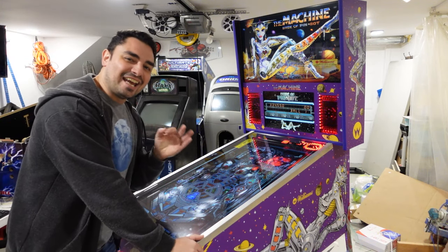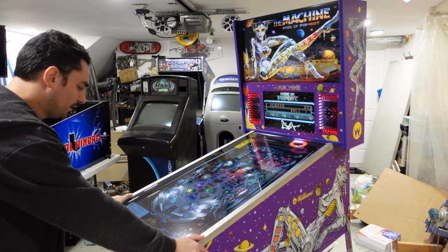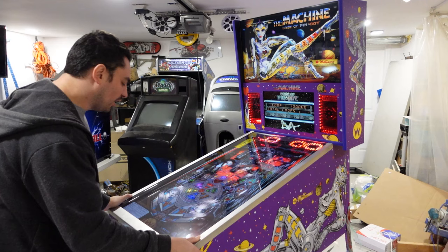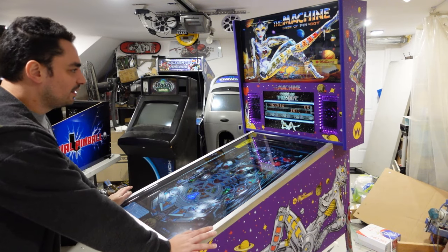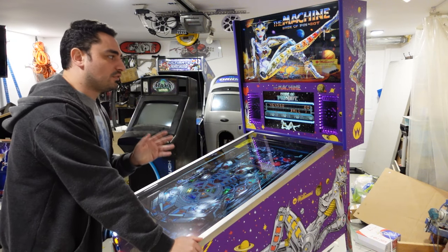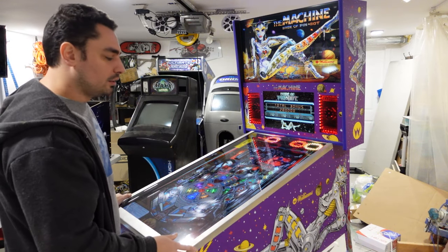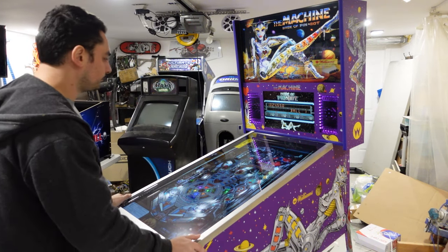And again, that KL25Z board to really get you in the game, nudging, tilting, it changed the game. It is a must. If you're gonna do virtual pinball, you do need that accelerometer for that nudge feeling.